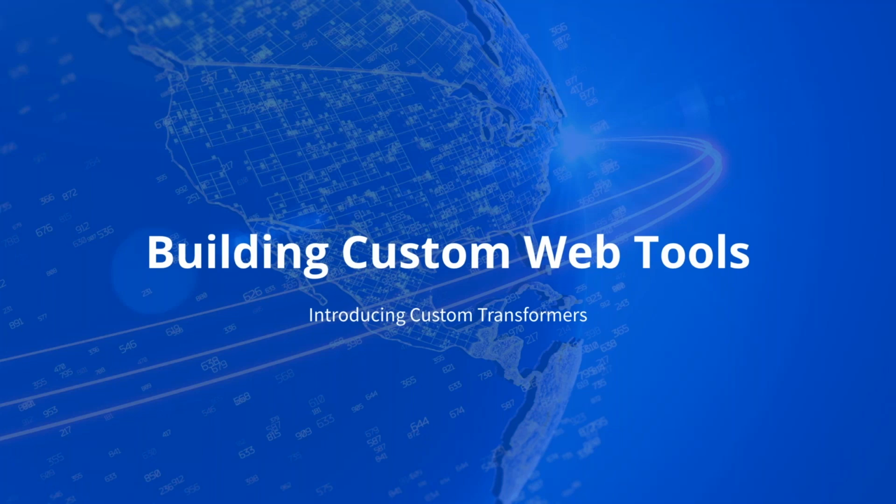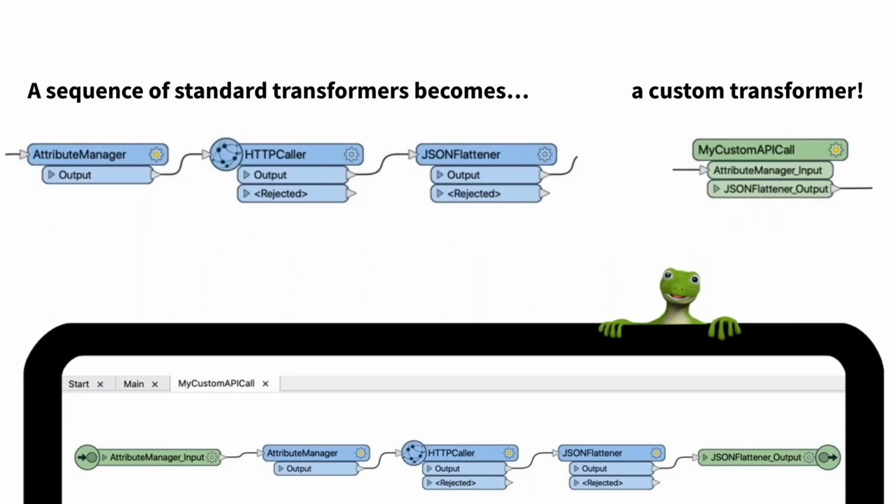Okay, thanks, Sienna. Now we're going to shift our focus to how custom transformers can help you create more efficient workflows and use APIs to their fullest potential. So after working enough with web services in any context, you might notice that there's some repetition to your workflows. In Workbench, the classic sequence is an attribute manager, an HTTP caller, some JSON transformer, followed by maybe another attribute manager, not pictured. So across your workspaces, you may repeat the same sequence over and over again, maybe even hitting the same endpoint each time.